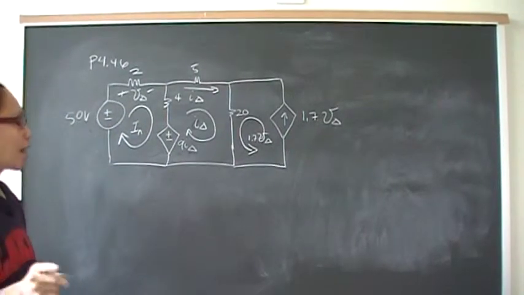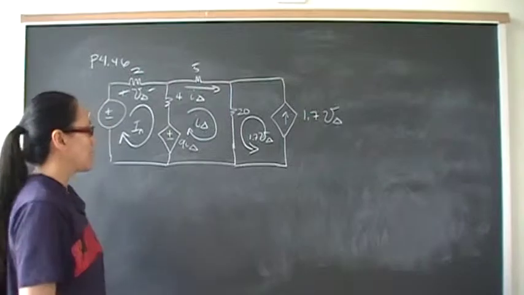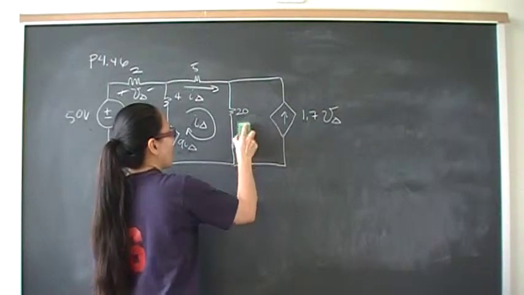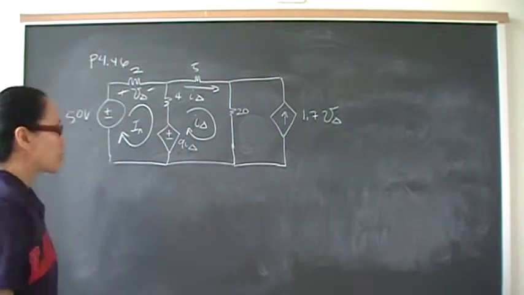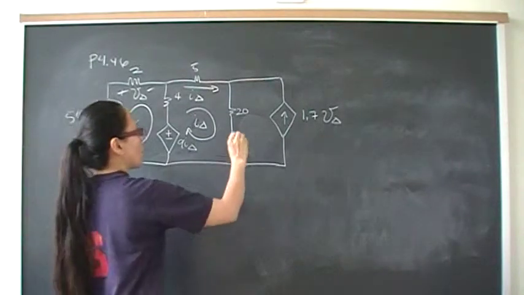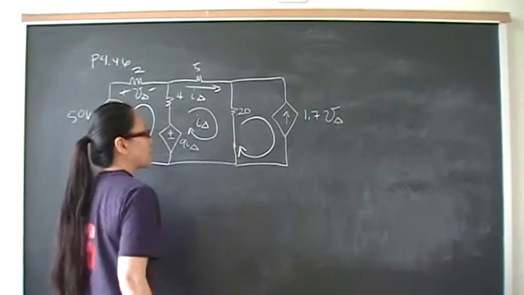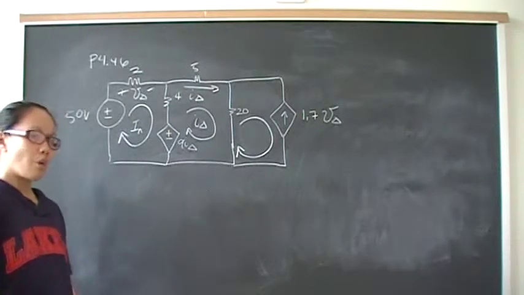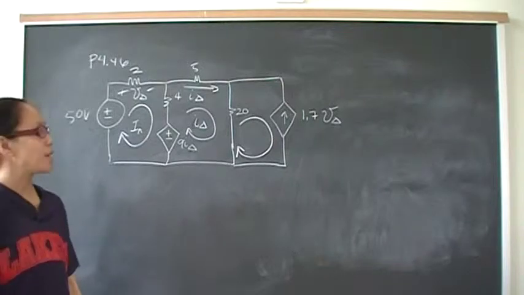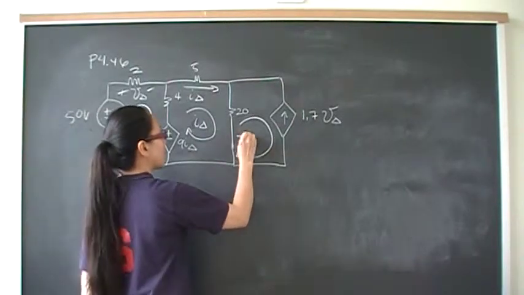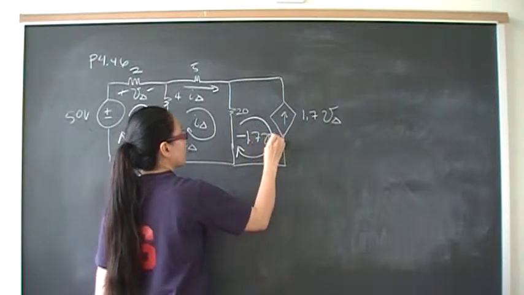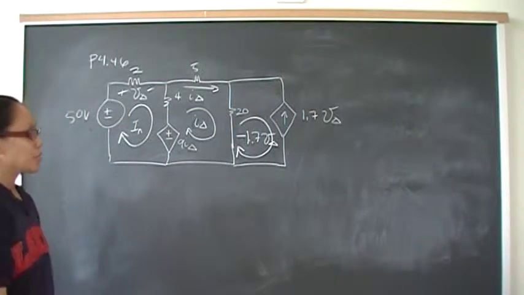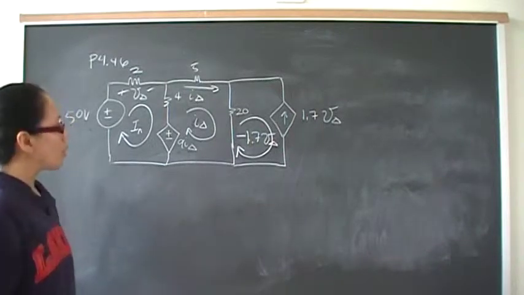Now, you can call it that if you want, with the positive in this direction, which is what the author has told me. However, for me, and this is strictly a me thing, because I tend to make mistakes if I don't keep everything in a consistent manner, I take everything in the clockwise direction. For me personally, it reduced my error rate. I hope I'm not creating confusion for you by doing this, but I prefer to turn it clockwise and call it negative 1.7 V delta. You can do whatever makes you feel comfortable, but that leads for me personally to fewer mistakes. So I'm going to call that current negative 1.7 V delta.